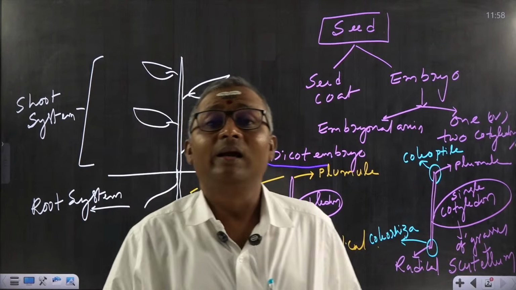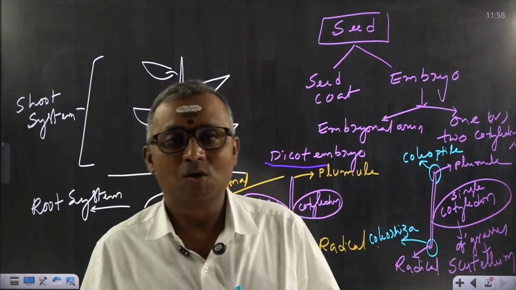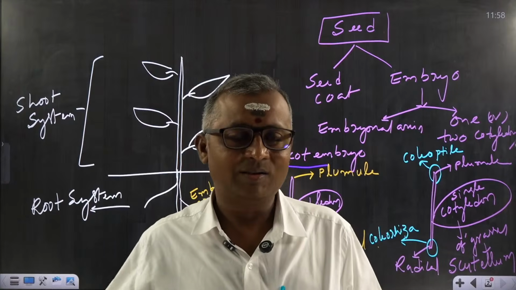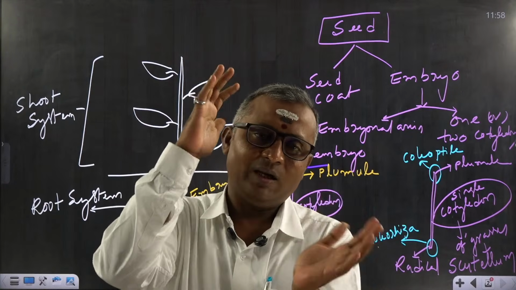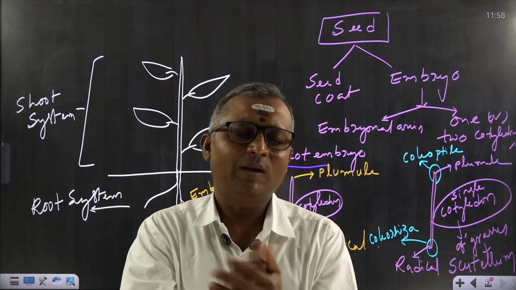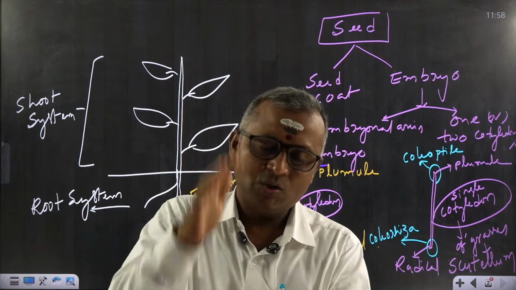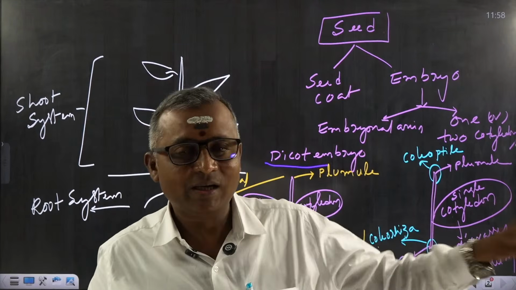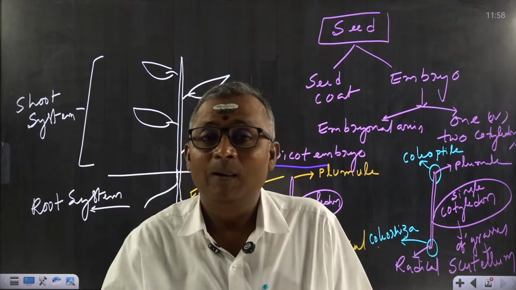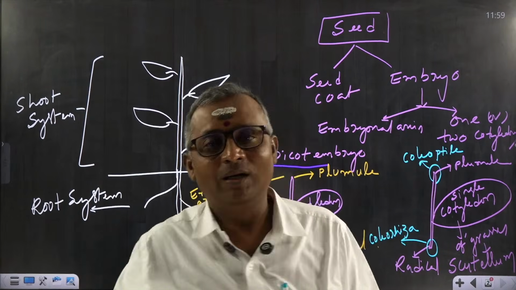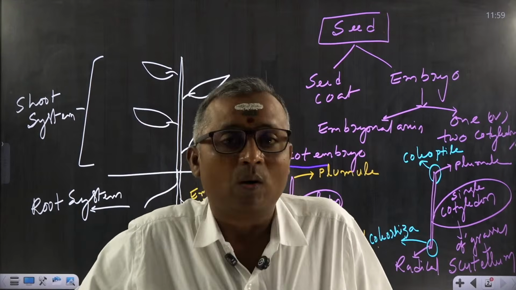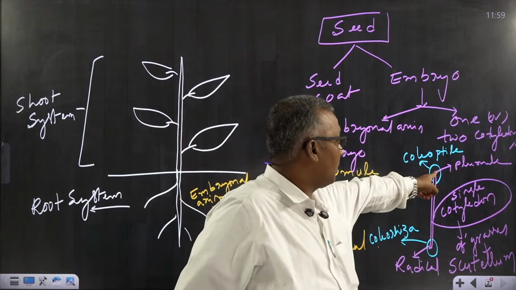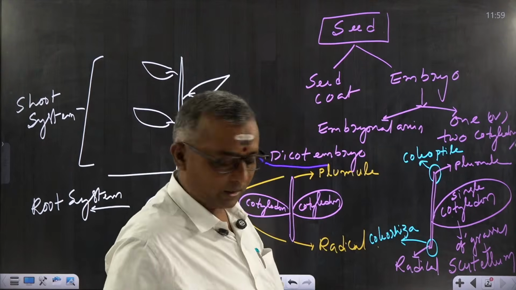Whereas take a rice grain or jowar grain or any other grain like cereals. If you take jowar or sorghum, both are the same, or rice or wheat, if you crush it, are you going to get two pieces as we get in case of groundnut? No. Why? Because that seed has only one cotyledon. If only one cotyledon is present, it is called a monocot embryo.